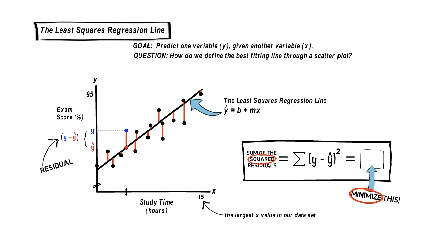In other words, we need b and m, the y-intercept and the slope. Once we have those two numbers, we're good to go to predict a student's exam score if we know how long they studied.